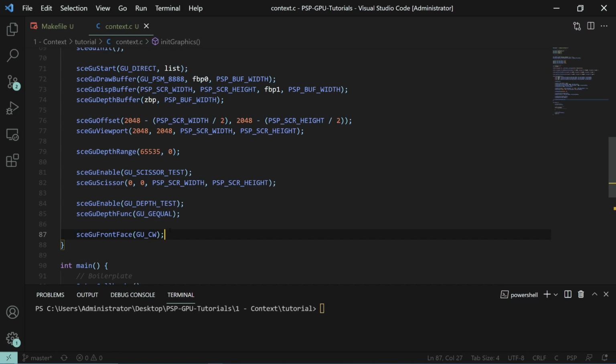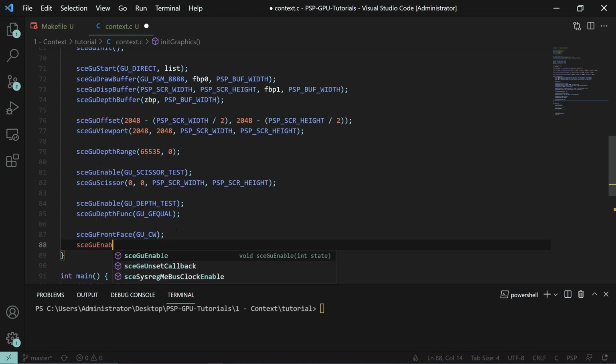Basically, winding has to do with the direction in which you specify individual points of a vertex, and the way that you specify that creates a normal plane. If you have a triangle, for example, it has a normal plane that points in a direction. Depending on which direction it's pointing, based on its winding order is how you figure out the normal and then whether or not to cull the backface of that. This is kind of complicated and a little bit outside of the scope of this tutorial, but it is very important that you have the correct winding order.